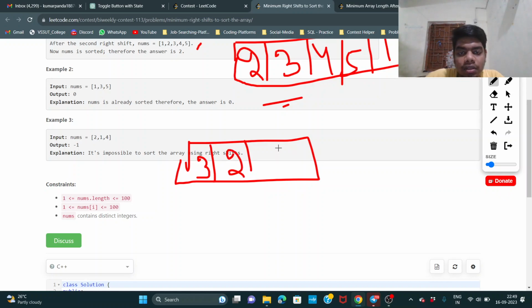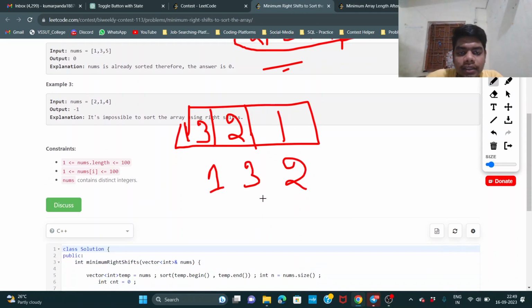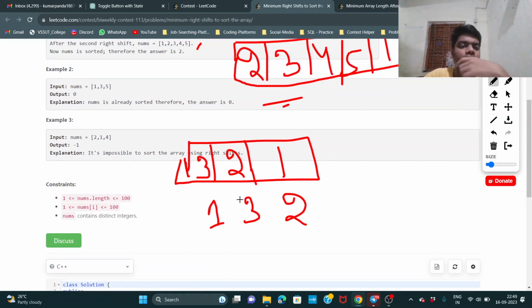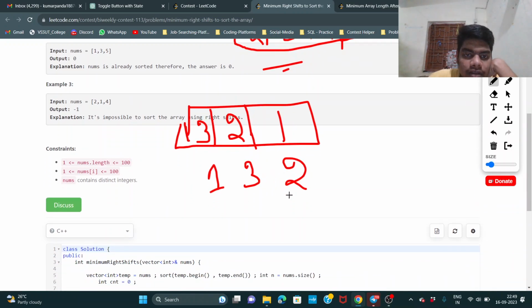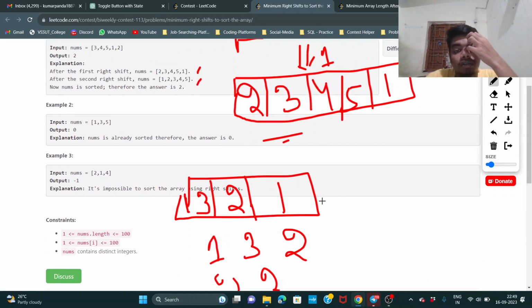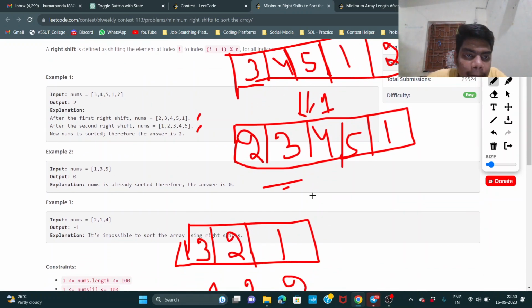The maximum number of right shifts will be if all the elements are in decreasing order, right? So in this case I have to right shift once, then 1 will come to this place, 1, 3, 2, and then I have to right shift once. Okay, so yeah, this will not be possible, I guess.